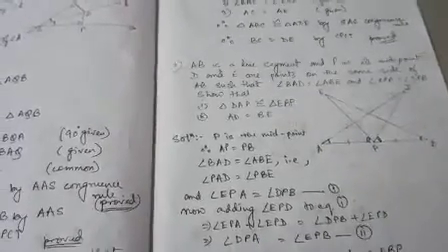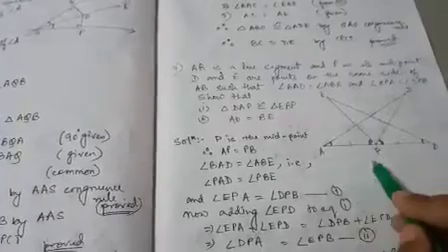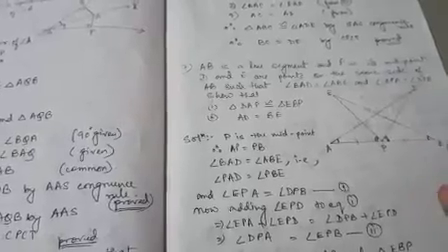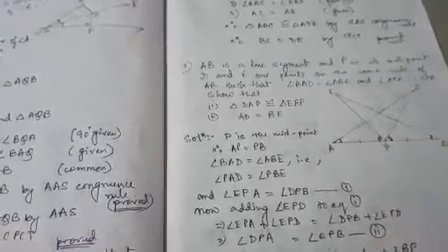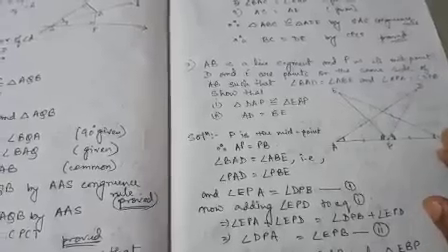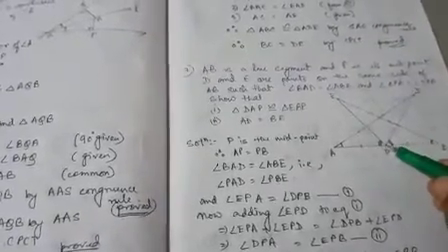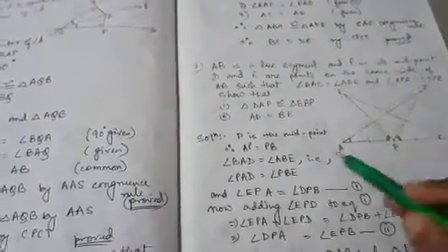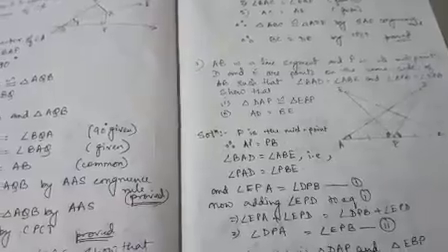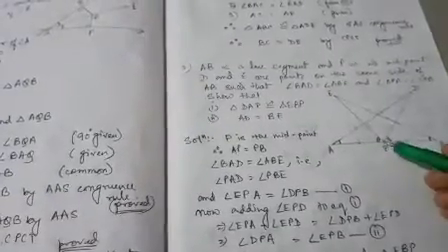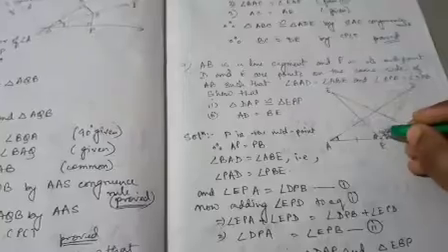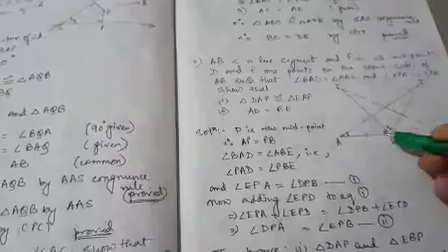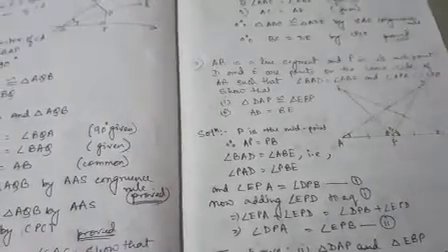So we got two angles on one side. P is the midpoint, so AP is equal to PB, which is already provided in the question. Angle A and angle B are equal, that is also provided in the question. And angle EPA is equal to DPB. To these angles, if we add the common angle 1, then we can say angle DPA is equal to EPB.